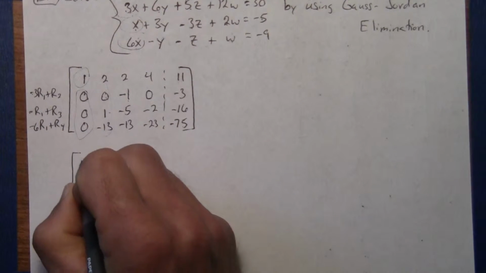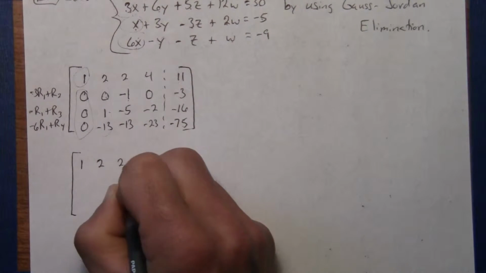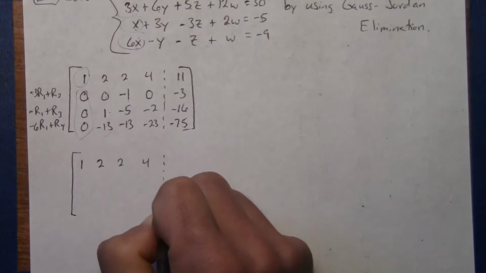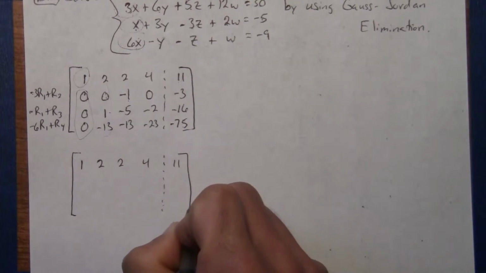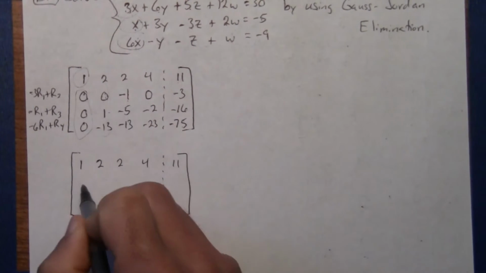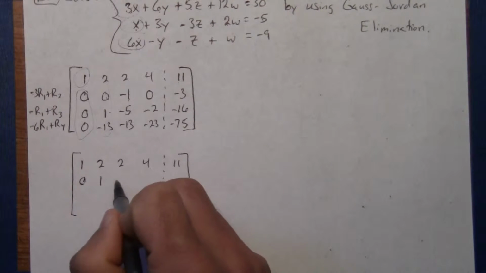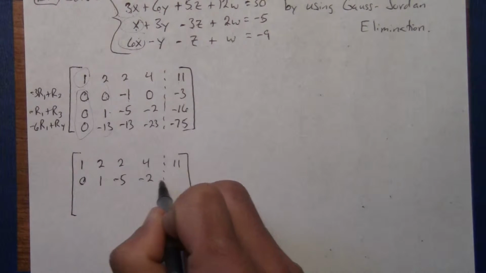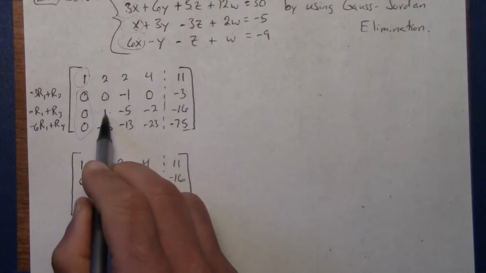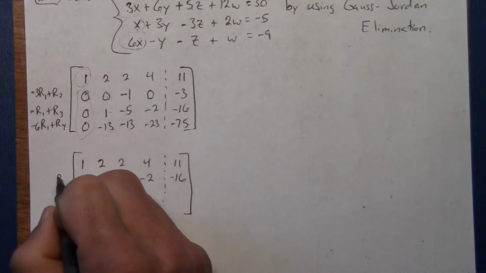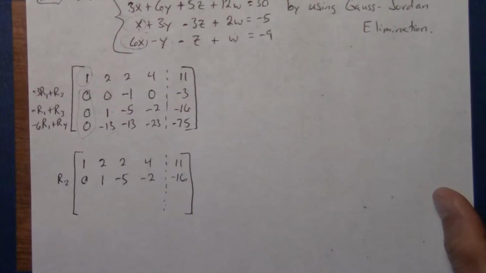So if you notice things like that, obviously that's helpful. If you don't, and most times probably won't happen, that's fine. Just continue to solve using the same process. So I'm now going to put this row here, 0, 1, -5, -2, -16. If this was a -1, I'd multiply them also by -1, just so that I can get the +1 I want.